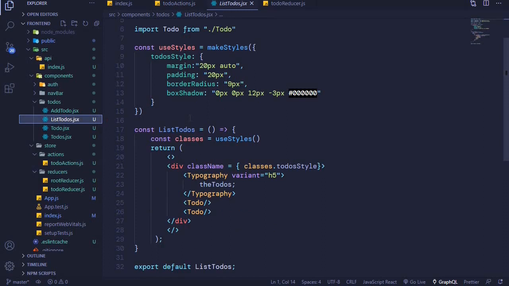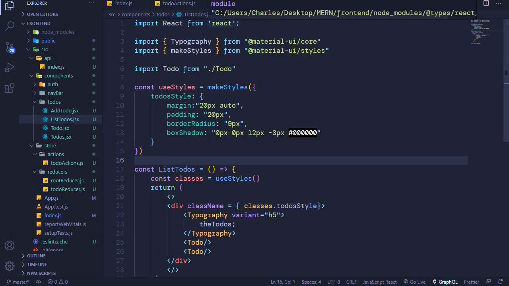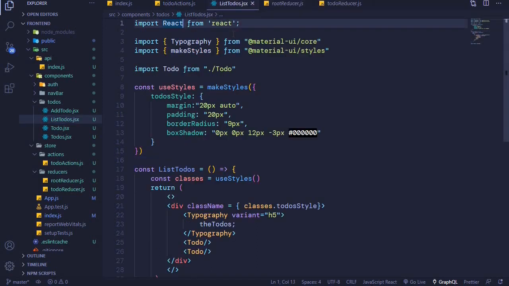And we will use a hook available in React called useEffect. And this useEffect hook will be called every time our component renders. And once it is called, we'll be able to dispatch our action creator from there. So let's come at the top here and import useEffect from React.